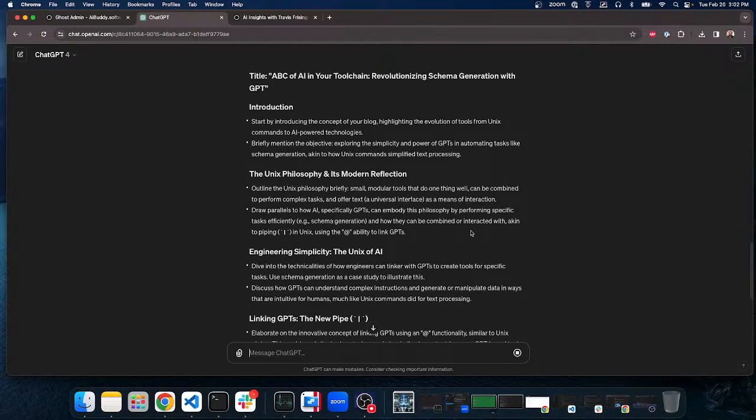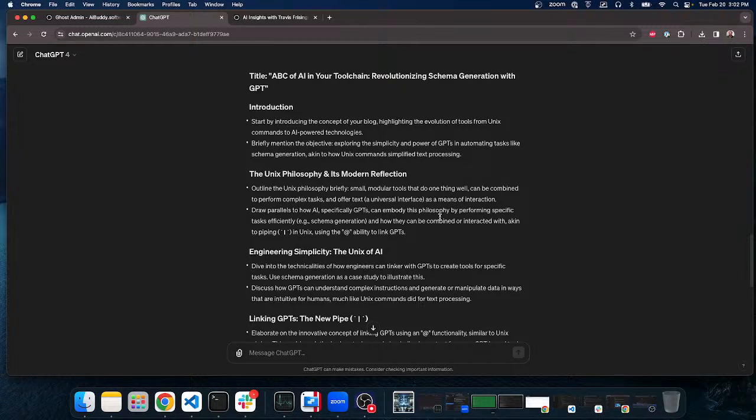So it gives me a new title. Doesn't seem to quite remember. ABC, the revolutionary schema generation with ChatGPTs. Okay, that was one take. Start with introducing the concept, define and mention the objective, exploring the simplicity and power of GPTs in automating tasks like schema generation.